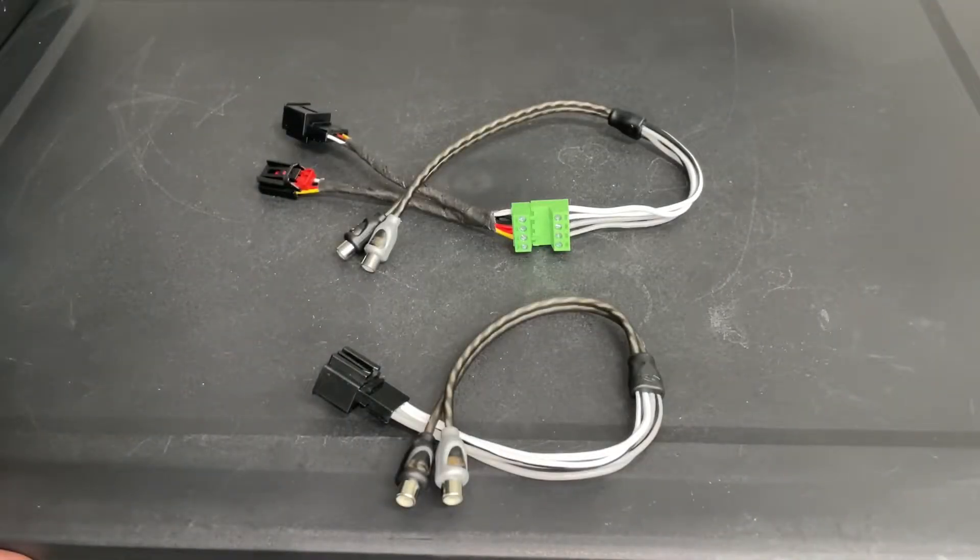So here are the harnesses that I made. There are two different variations, and one variation actually has an add-on option. Before I dive in, I'm going to link all the products I used for my aftermarket subwoofer installation, along with a forum page where I detailed everything in pictures. This is just one piece of the puzzle to complete your installation. I'm also going to be making a video overviewing my entire installation from beginning to end — not a DIY guide, but covering all the gotchas and things to look out for during your installation.